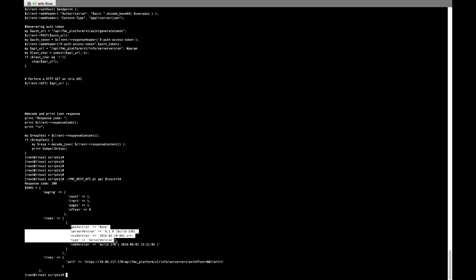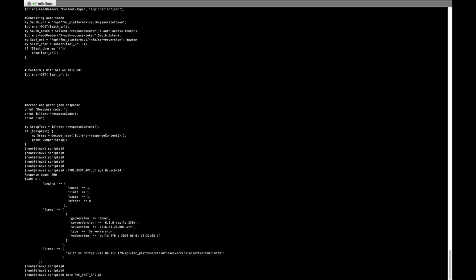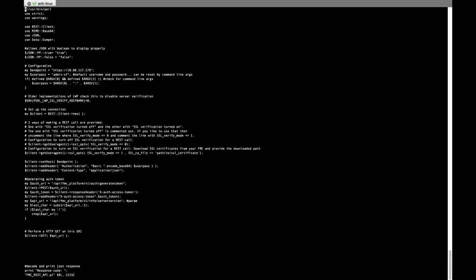Here's the information I needed. Now it's up to me to put this in an array, if we looked at the actual code here. Couple things to note here. Notice that it's generating a token and using the token on the fly. The reason we were playing with the token in the poster extension in the browser is to make sure the API is working and to give you some tools to be able to troubleshoot. Okay.